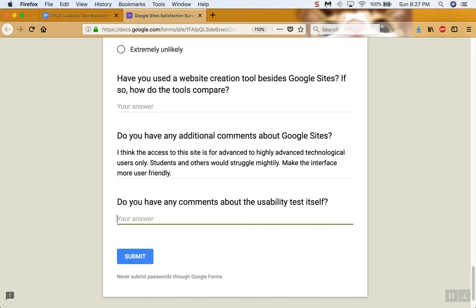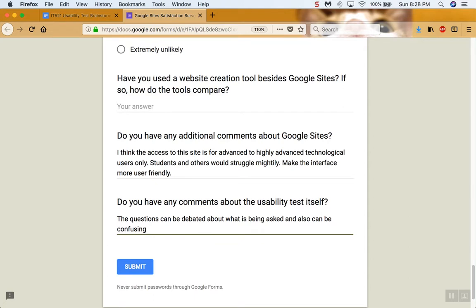And then the questions can be debated about what is being asked, and also can be confusing given the small amount of context per question.